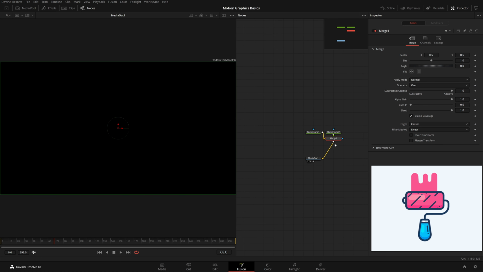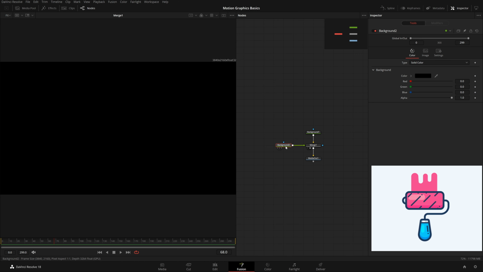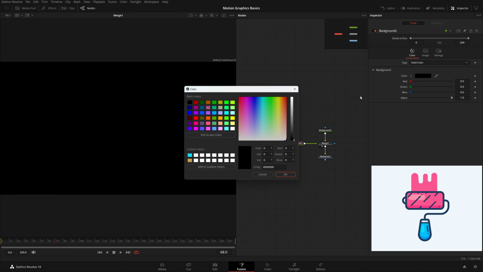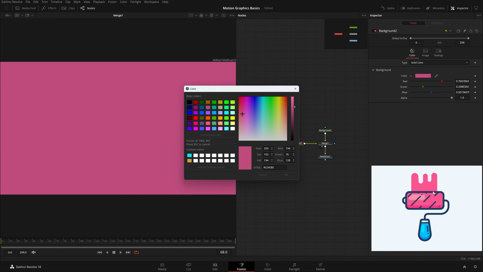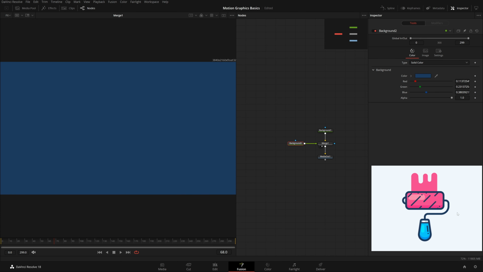So BG, it will automatically add this Merge node, and because this is on top of this one, as you can see here, the Background 2 input is this green one, and Background 1 is the yellow one. Green is foreground, this is background, so basic stuff. Let us change its color to this bluish indigo kind of color, because firstly we'll make the outlines of it. All right, so how do you make the outlines?